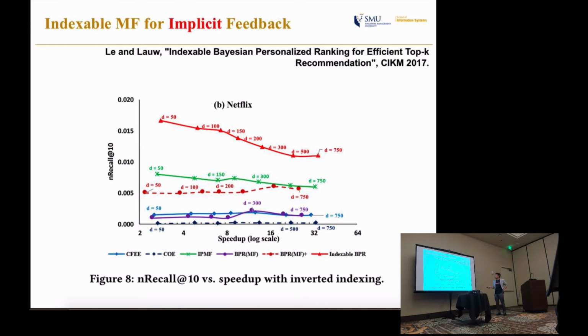And the last one is with inverted indexing. Andrew earlier has explained this scheme where you can sparsify the vectors. So you can go higher dimensional and create a sparse vector that will allow us to use inverted indexing. And here in the same sense, this is going to be the resolution of that sparse vector. At higher resolution, we are going to have a higher speedup, but at the same time, we are going to have a slightly lower accuracy. But in this case, the indexable method is still going to outperform the matrix factorization that is less indexable.